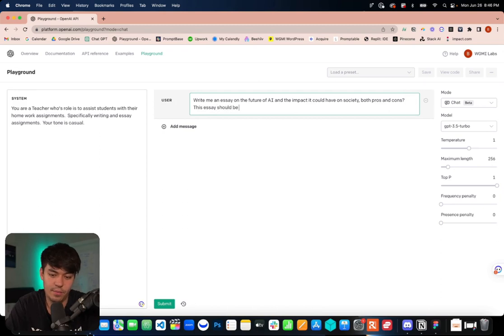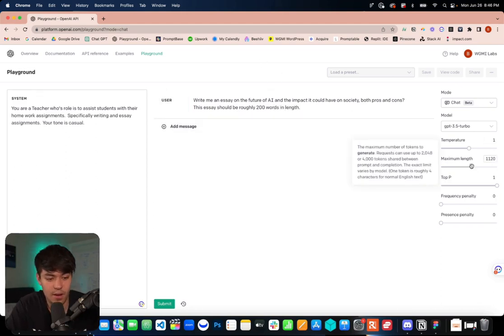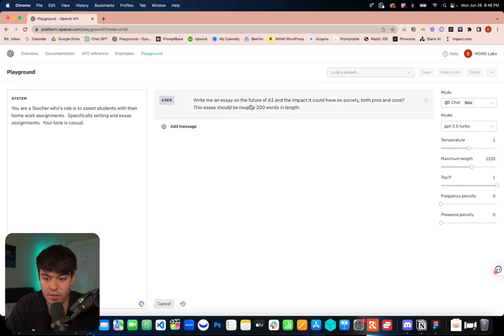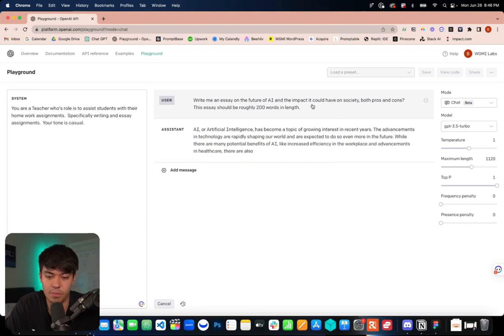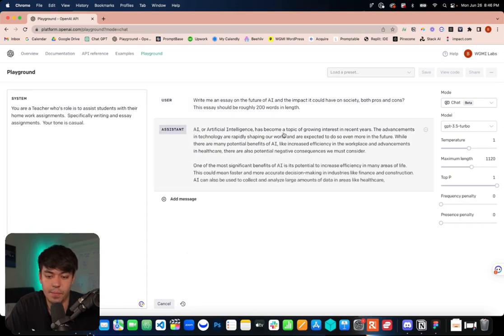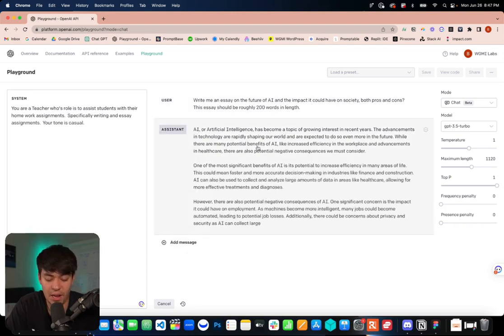This essay should be roughly 200 words. And we'll go ahead and extend this maximum length. Not that we'll need that many tokens, but we can go ahead and test this prompt. So here it is, writing out our entire article.